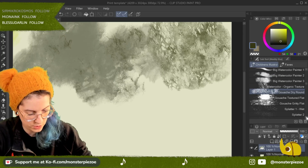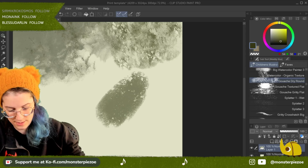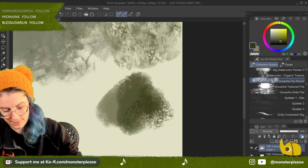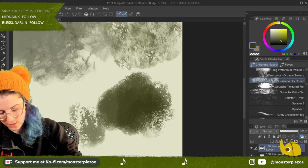Okay, gouache paint, gouache brushes. Let's see. Yes! They're a bit transparent as well, these ones.